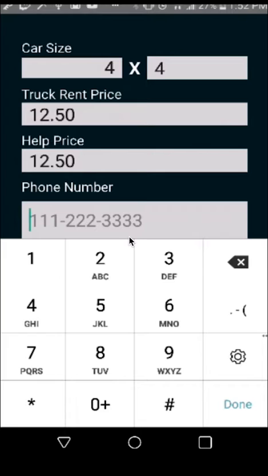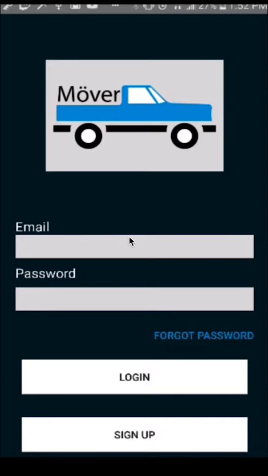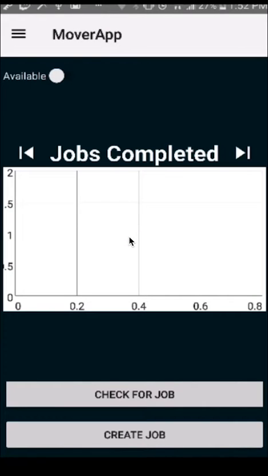And this section, I don't know if I've shown this off, but basically I added this phone number field so that the mover can contact the driver through phone calls itself. There we go. And as you can see, this is something for testing. And there we are, signed up as a driver.